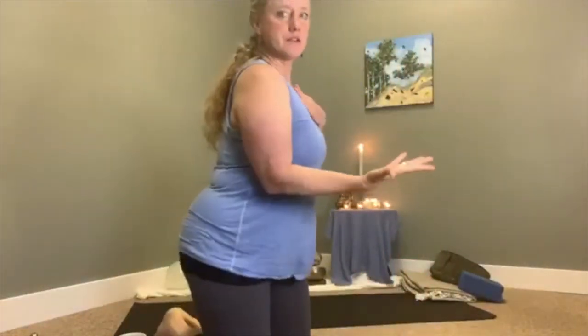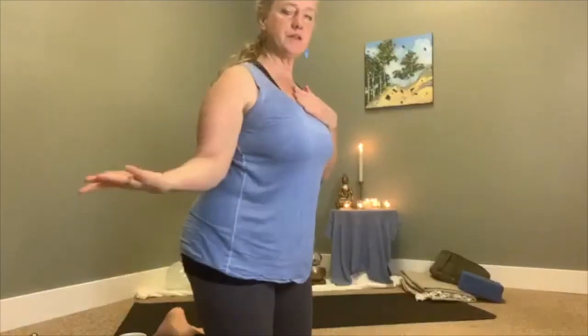Several more. Work where it's hard. It's harder for me to get that external rotation. So I'm working there and noticing what the feeling is in the shoulder when I get that external rotation. And my feet are falling asleep, so I'm going to shift position here so you can see. Right, external, not rotating the body, rotating the shoulder.